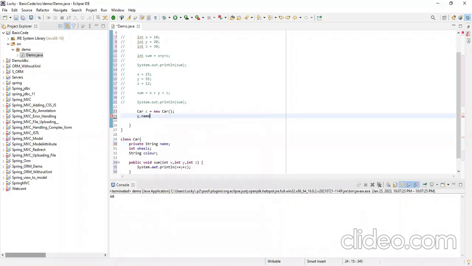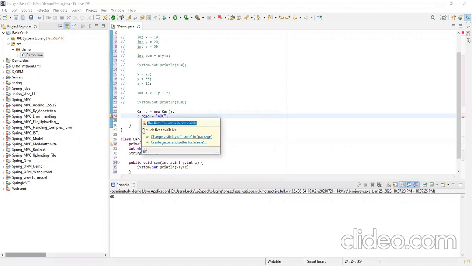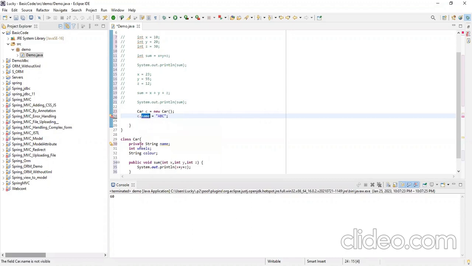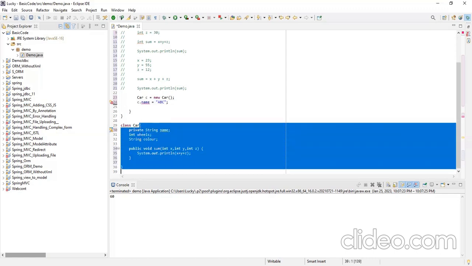If you try to write name is equal to something, like ABC, you will get an error, that this variable is not accessible, not visible. Why? Because this is private. Private means you can access this variable only within the class. If you try to access it outside the class, it will not be visible to you.